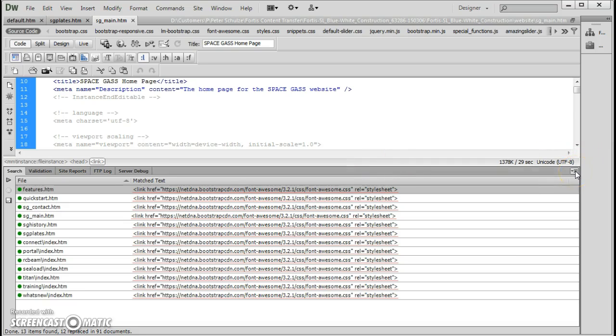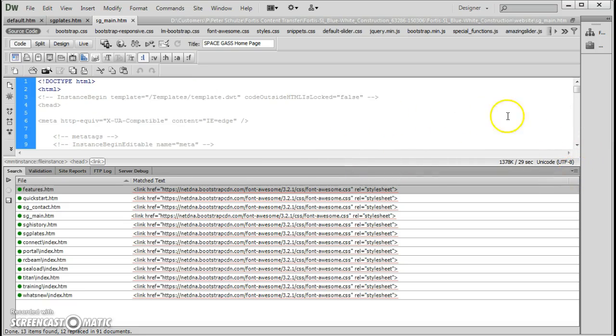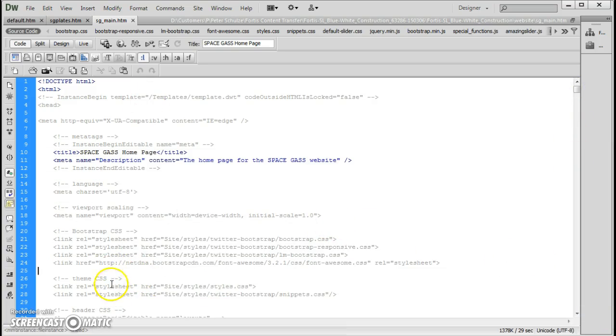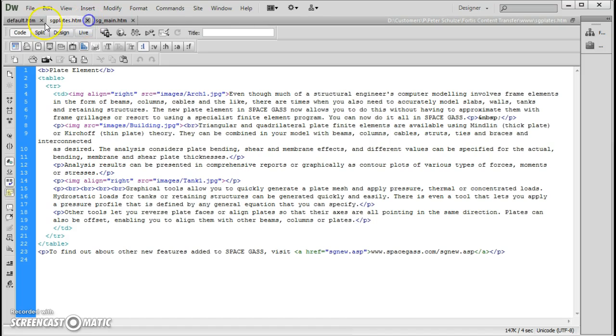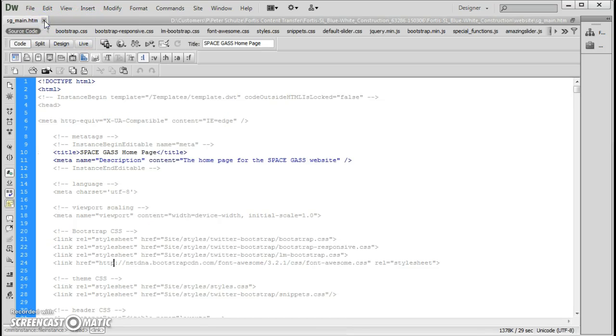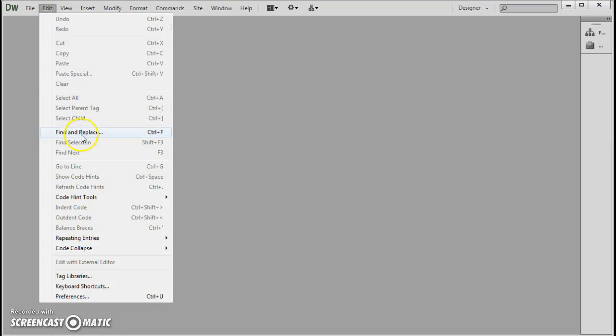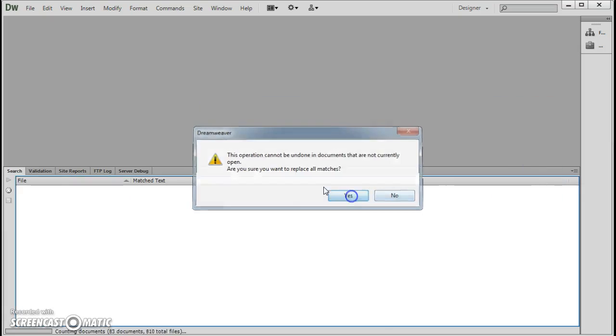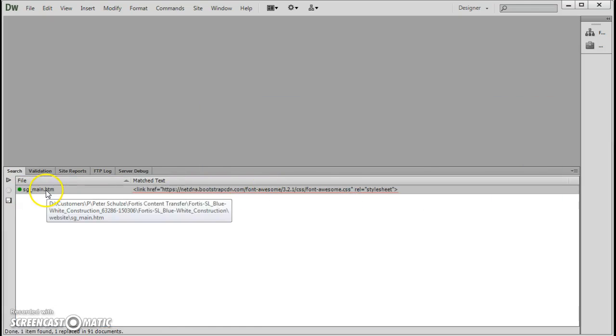Okay, now let me make sure it worked in this page here. Sometimes when you have a page open and you use find and replace, it doesn't actually update it. No, it didn't. You see how it's not updated in here because I left the page open? And probably this one here as well. No, that's a different site. So I'm just going to close it, do the edit, find and replace again, and then replace all once again. Yes, and then it's going to pick up the page that I actually had open. Okay, so give that a shot first.